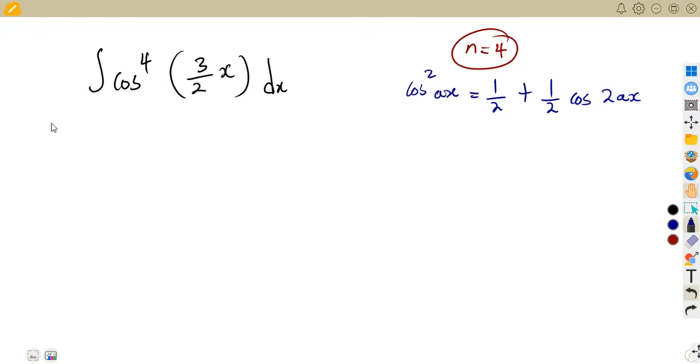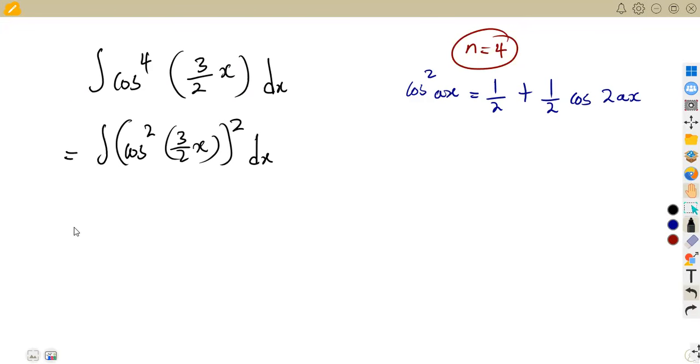So as you can see, there's a cos squared here. We remember we did this one with sine, so it's a repetition that we're doing, and I'm not going to talk much because we had the same thing. We're just going to write this in terms of cos squared. So this will be the integral of cos squared of 3 over 2x, but we are supposed to square this, with respect to x.